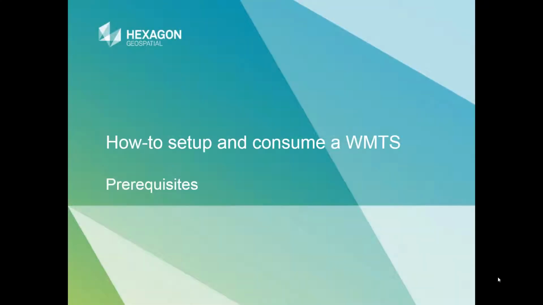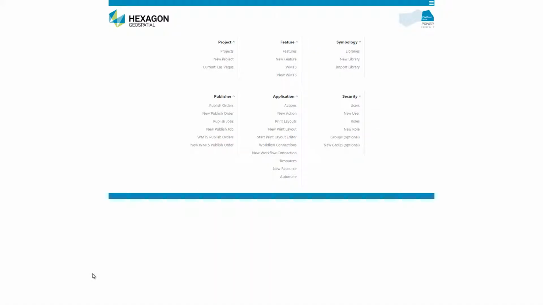How to set up the WMTS? What are the prerequisites? To set up a WMTS in GMedia Smart Client, a project has to be configured and must be ready to use. Therefore, we have already prepared a GMSC project, so let's have a look at the Smart Client Administrator, and later on let's have a look at the end user perspective starting GMedia Smart Client.